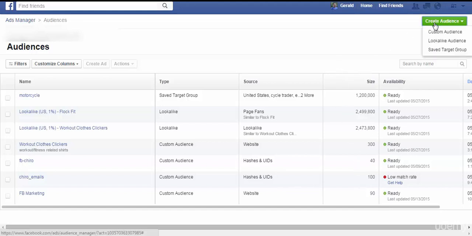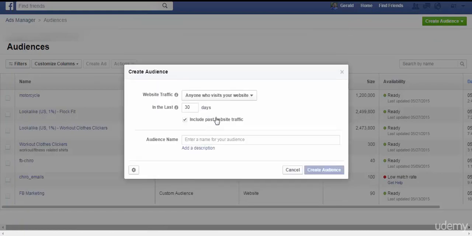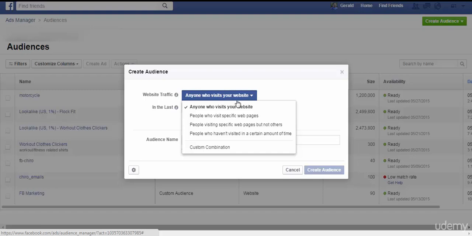What I mainly do is when I create a custom audience, I will actually use the website traffic option. So here you can track people who visit specific web pages but not others, and those that haven't visited in a certain amount of time. Let's say that we're running an email opt-in ad.